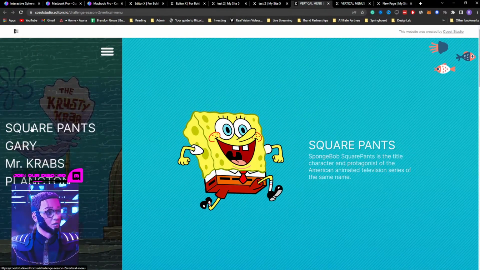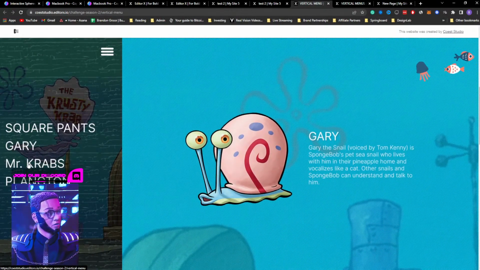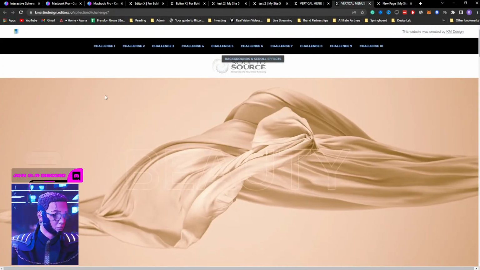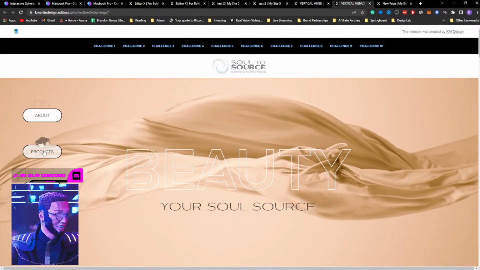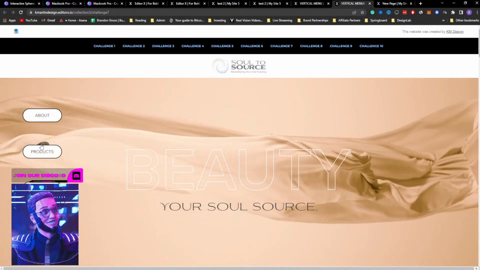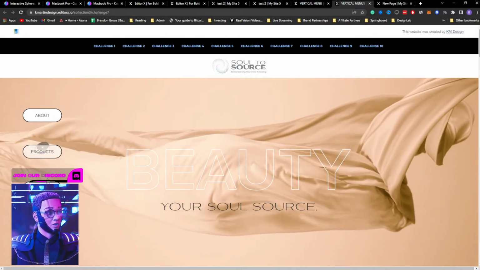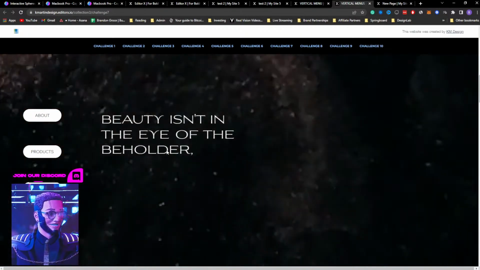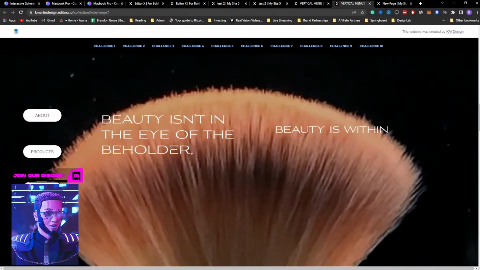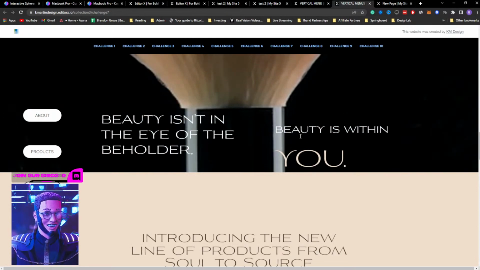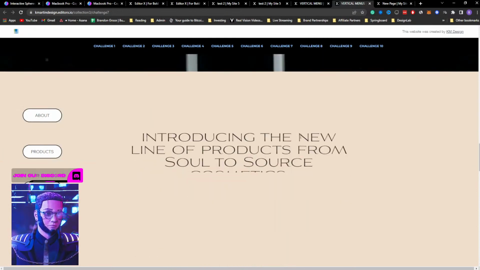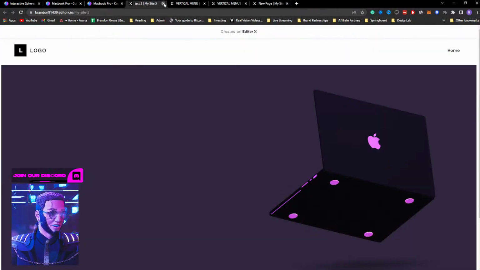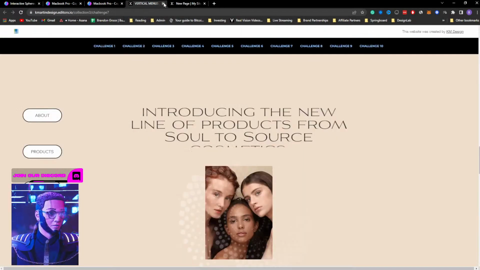Our challenge was vertical menus, and this is absolutely awesome. We have a sticky menu here. It's beautiful. And Kim, this was super awesome. I love the fact that you used buttons and a dope hover effect with some really cool 3D objects in here. It really goes well with the beauty aesthetic. You made it sticky. You have some beautiful video in the background. You're even using sticky and animations here. It's amazing. I'm going to close some of these browsers, guys, because all of the 3D stuff is killing my computer.